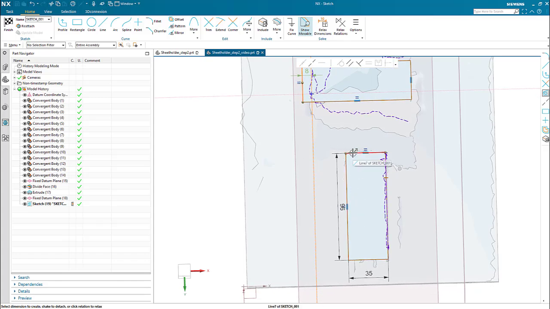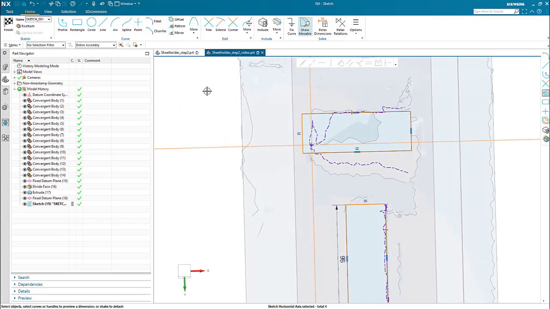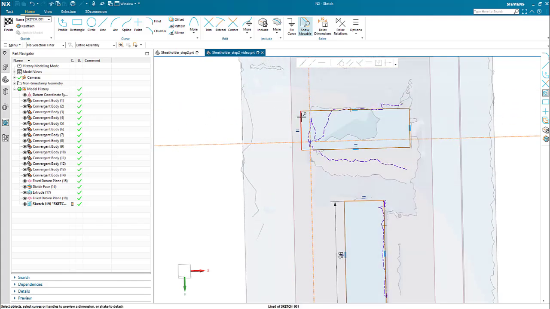So let's do from here to here. Oops, what happened there? Oh, sorry. It's newfangled. Okay, so from here. What's going on? Okay, so let's not do that.